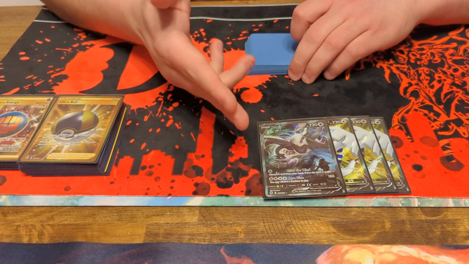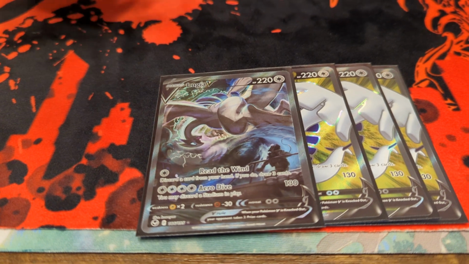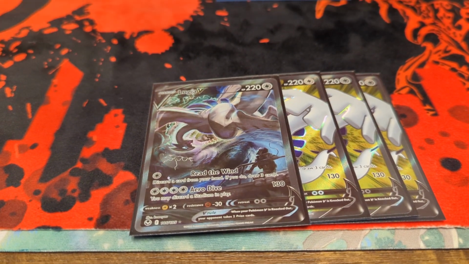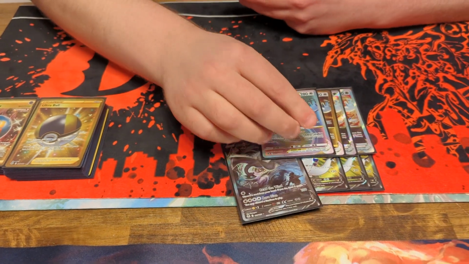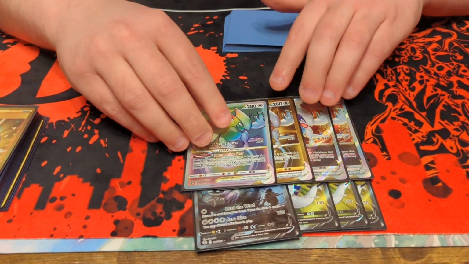But if you don't know what he does, for 1 energy, you get to use Read the Wind, which means you discard a card from your hand and draw 3. Really powerful effect for a normal attack. And the Aero Dive never comes up, but it kills a stadium and does 130 damage. The reason why it never comes up is because you always go straight into the VSTAR, which is crazy.